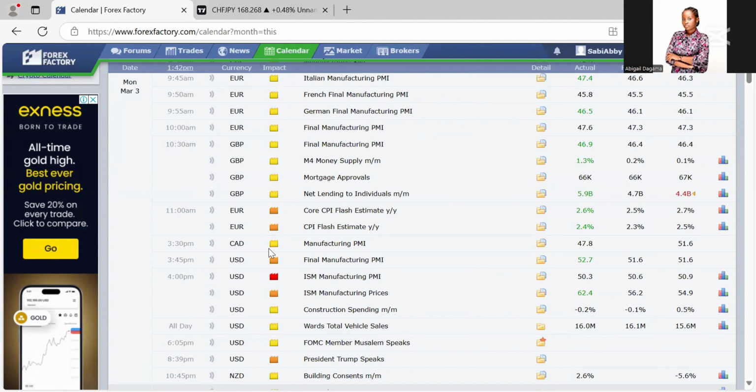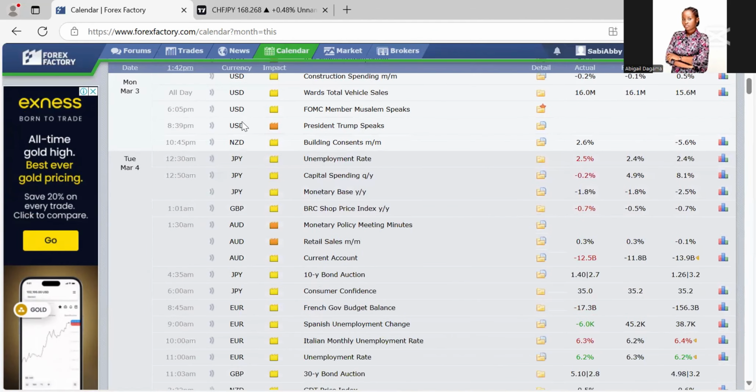Now, there are certain news releases you want to pay attention to as a trader, certain types that have very high impact. And I'm talking things like the GDP, the CPIs, FOMC, NFP, ISM manufacturing data, all of that. They carry different information on different things. For example, if you're trying to understand GDP, right? GDP is the short form of gross domestic product, and it basically measures the total monetary value of all goods and services.